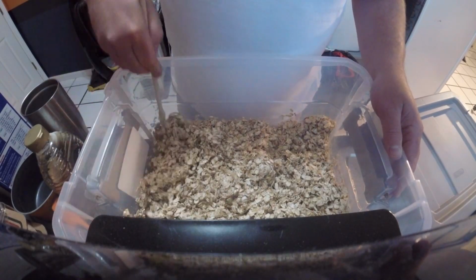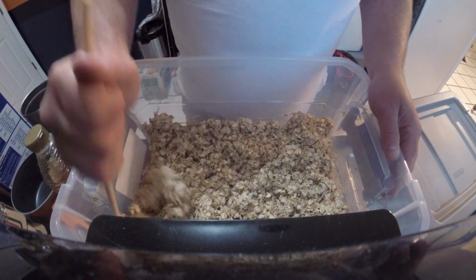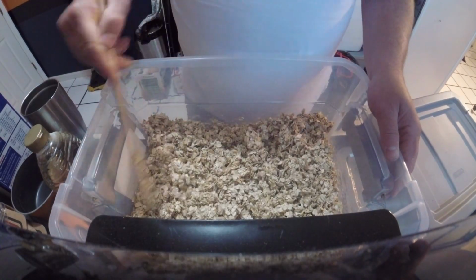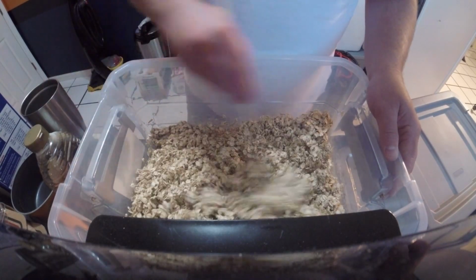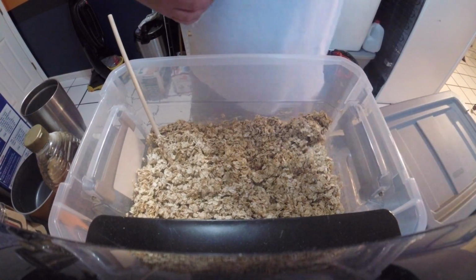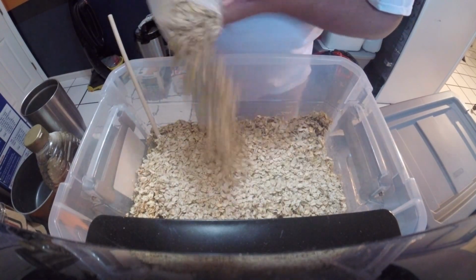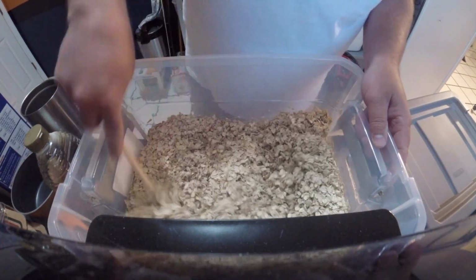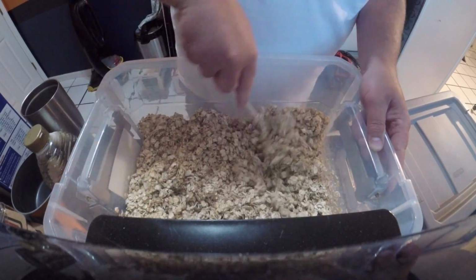I'm going to check the thickness of it. You get it too thick, that's not a good thing because they can't move around in it. So you want to keep it kind of a pouring density. Now, if you see that, it's pretty good. I'm going to actually add a little more back to it. And the depth of this doesn't really matter, as long as you're going to have that.